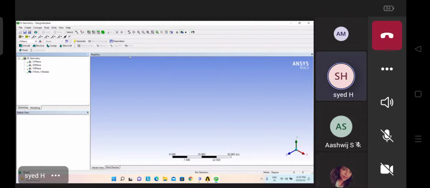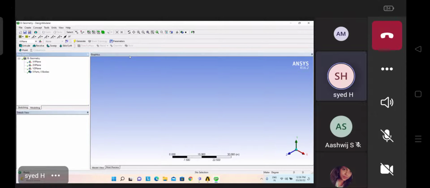Okay. Now see here, the geometry environment has been opened. Right now you can find an empty space. You cannot find any command. See here, it's not like a different software where we can find commands directly on the screen. Some options will be available on the screen, like on the top left corner. Some are on the top side, like the menu bar with file, edit, view. That one we can call the menu bar. Under the menu bar you can find all the commands for creating a geometry.